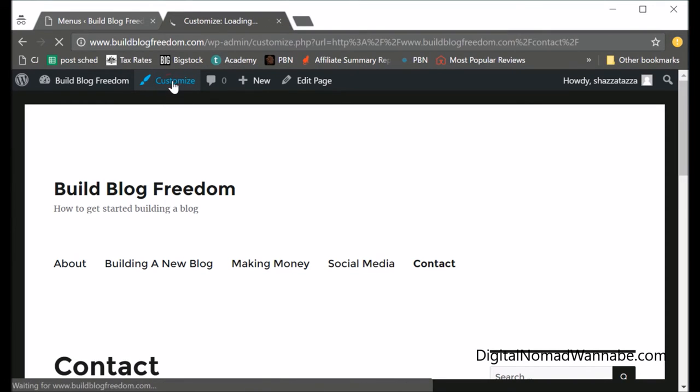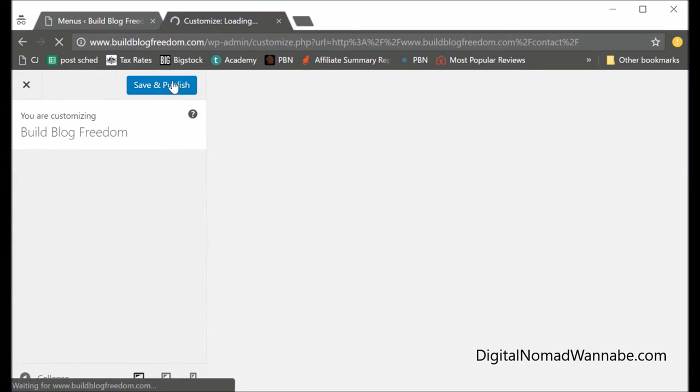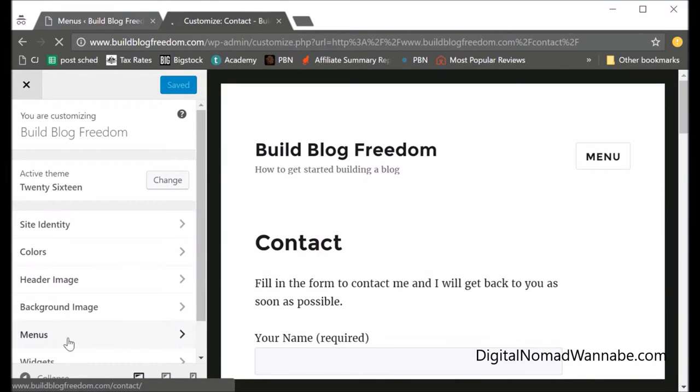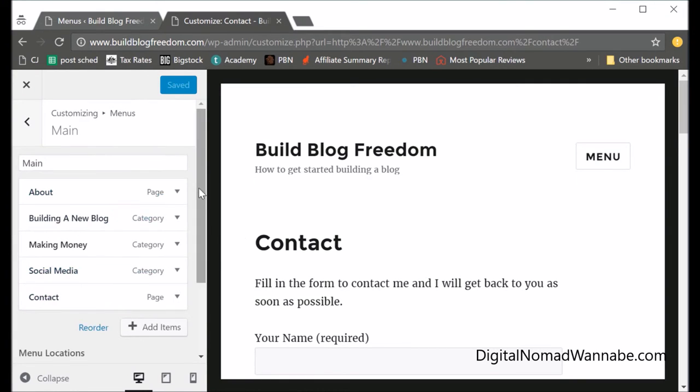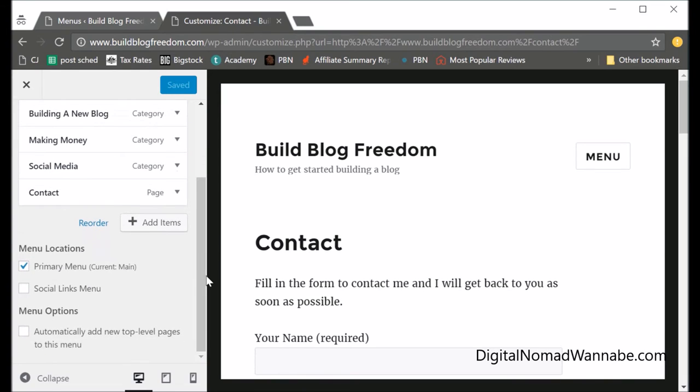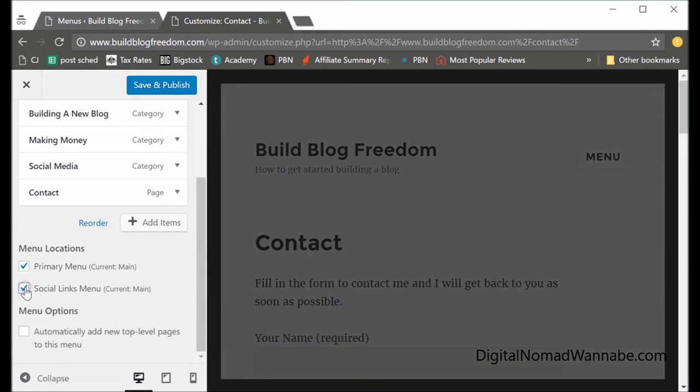The other way you can do it sometimes, it depends on your theme, is to click on this customize, which brings you up options here, and often you can do the menu straight from there. So you can see how it's got one here, you can add a new menu, you can do everything I just did within here, although I personally find the menu screen a bit easier. But this would be a way to sort of see what it's talking about.